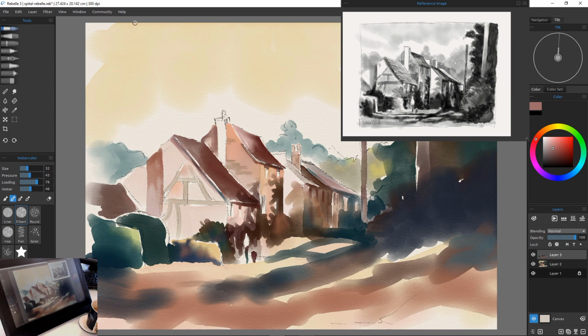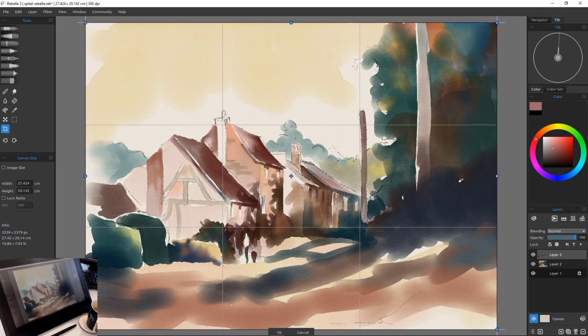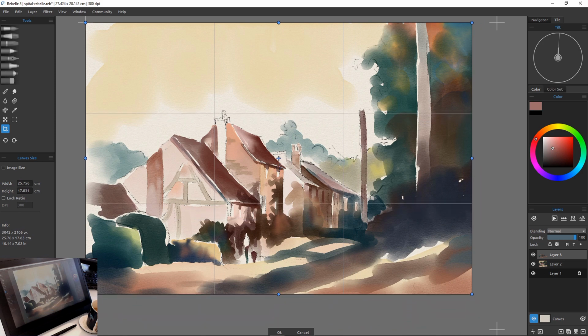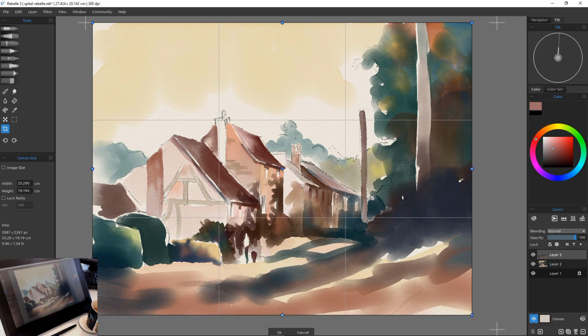Let's just, I think I can hide that now. Close it. Does it need cropping anymore? Let's maybe change the canvas size. Let's crop some of this out at the bottom as well. Thinking about there, maybe in that way a tad. Down a bit more. It's all about balance. There.